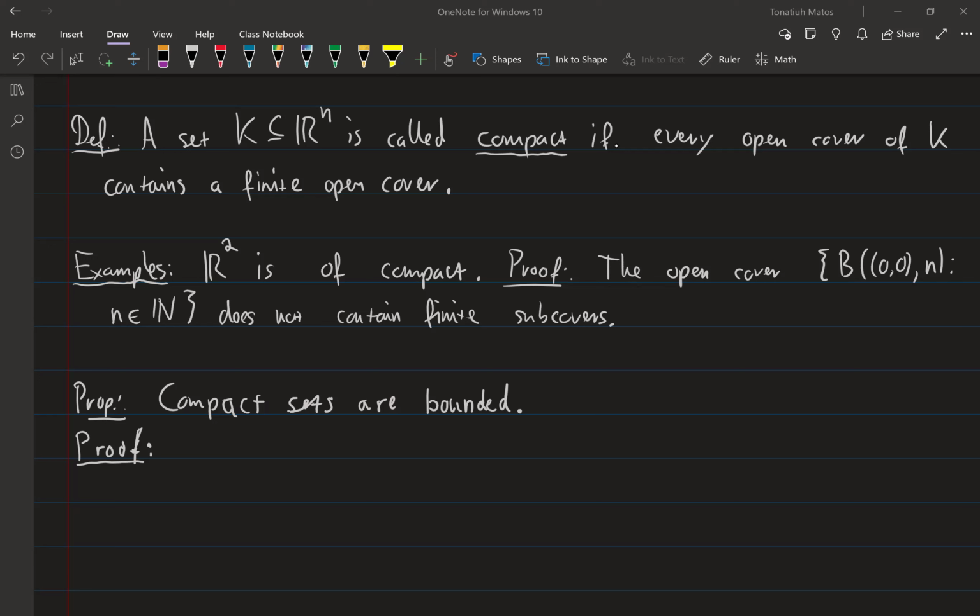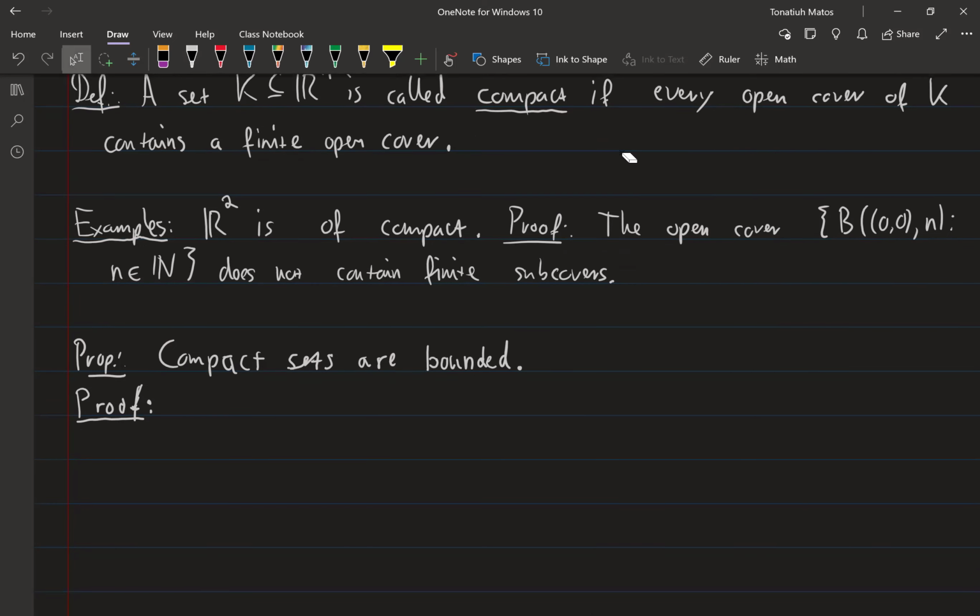Okay, so if a set is unbounded and you take this cover right here, the same cover works, right? That open cover is an open cover of any set because it covers the entire plane, it covers the entire space. So in particular, it must be an open cover of your unbounded set. Now, if it were compact, you could cover it with just finitely many. But like I said, the union of finitely many of them is itself a ball. And that's not true, right? Because it would contradict the fact that it is unbounded. So let us write this down if my pen allows, hopefully.